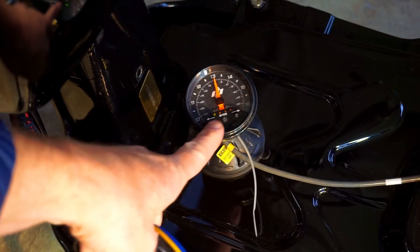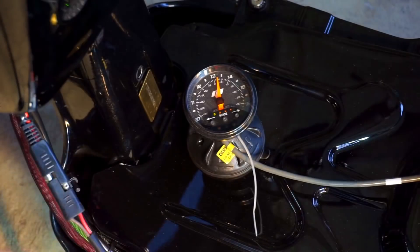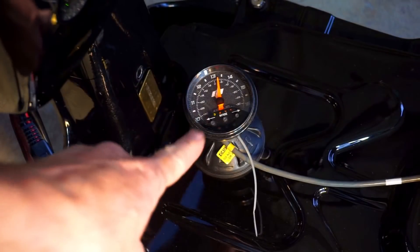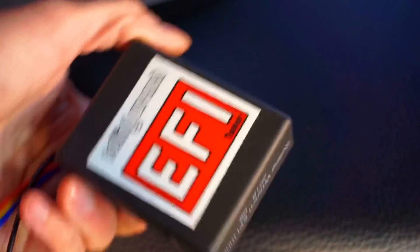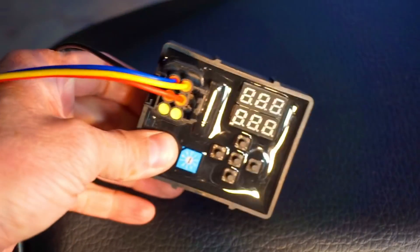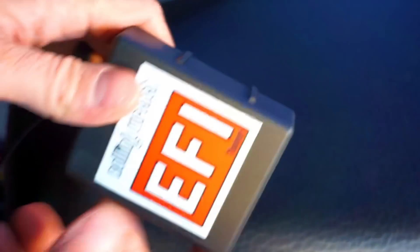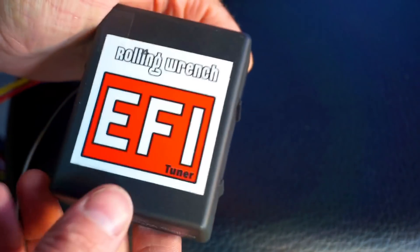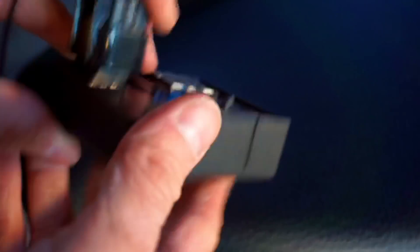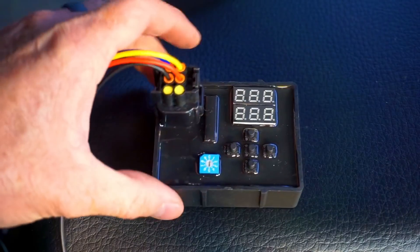Using the tuner with the wideband sensor is super beneficial. But you can probably get this correct just by feel — if you want to get it perfect, you're going to need a wideband O2 sensor. Once your tune is complete, literally just tuck this guy away, put some Velcro on there, and you won't need to touch it anymore. Our kit has the map sensor, so it's going to change for atmospheric pressure based on altitude and temperature outside. This is just a one-time thing, and it eliminates the need for any type of computer.